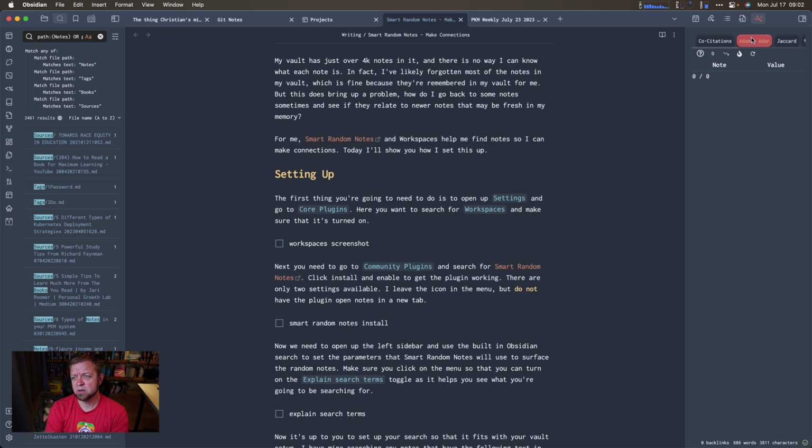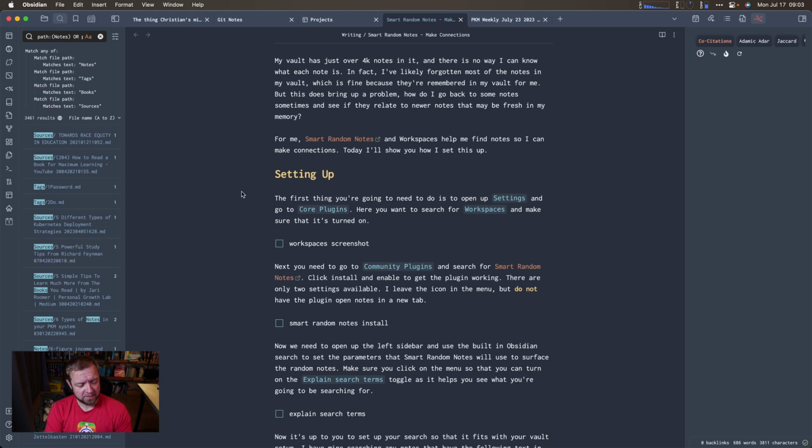And my sidebar open with the different, all right, this is graph analysis, which I did a video on recently. I can search out my backlinks for smart random notes and any other tool that you have, right? The outline of the note, the Strange New Worlds version of it, or graph analysis. So this is going to give me, when I do a random note, an idea of what's happening. It'll show me other sources, other things that relate to it.